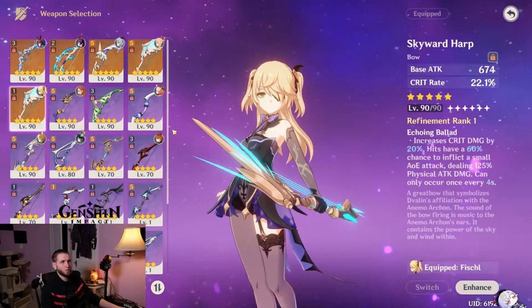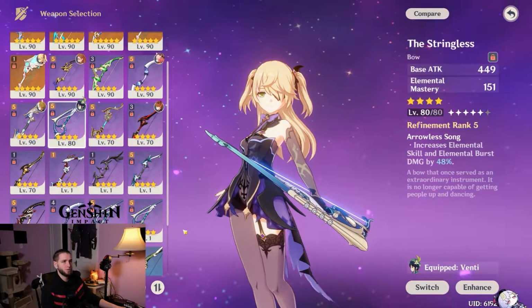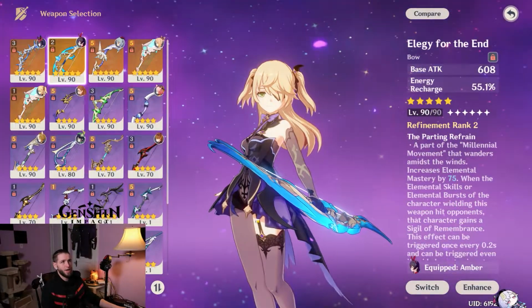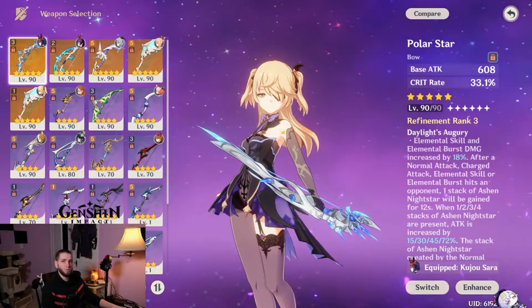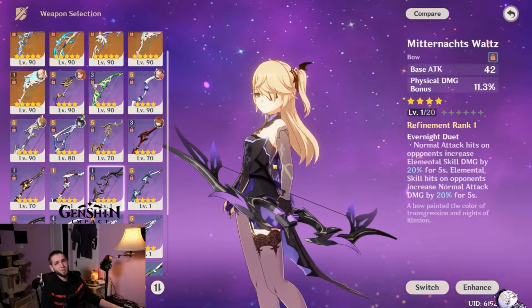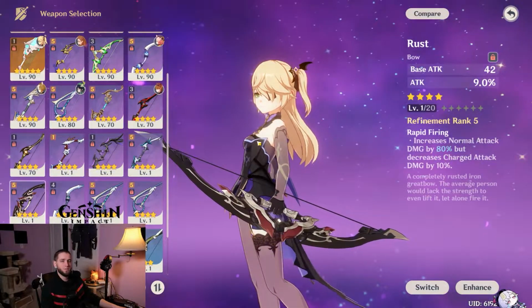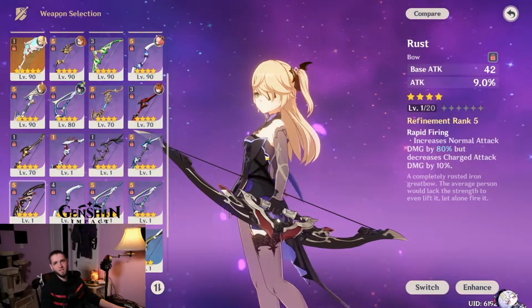If you don't have Skyward Harp, other great options for her include Stringless, Alley Hunter, Elegy for the End, or even Polar Star. There was even a bow that came out specifically for Fischl called the Mitternachts Waltz. That being said, if you are running Fischl as the main DPS, Rust is a fantastic option as well.